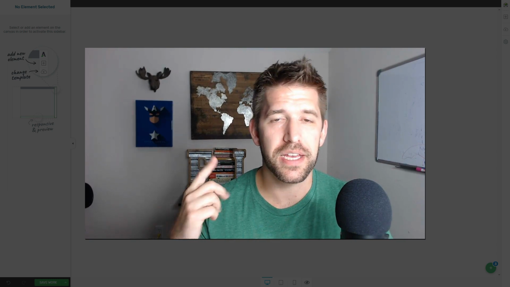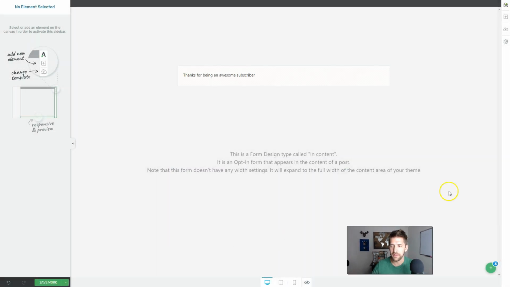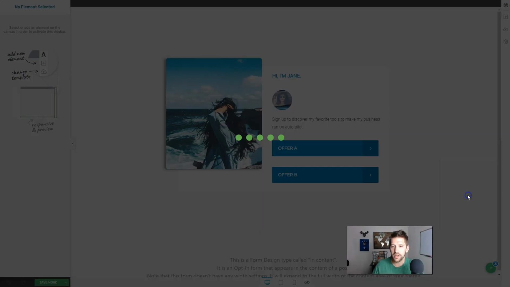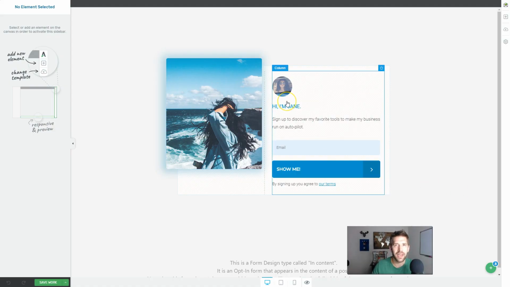So what does that mean? It means it's going to take you a fair amount more time to build out an awesome opt-in form, because if I were to go in here and just start with the default state, if this was Bloom, I'd change a couple things, maybe change the color and click save, and I'm done. With Thrive Leads, I'm changing out the images, I'm adjusting the text, and especially for these two-step opt-ins, I've got all this stuff here, and as soon as I go to state 1, I've got to update it all again.